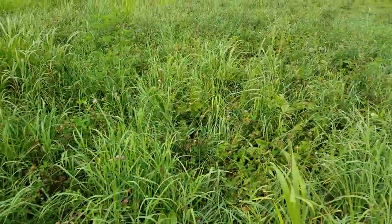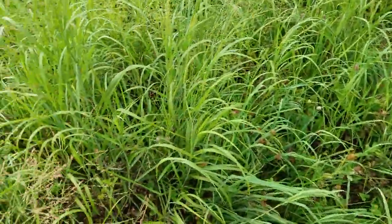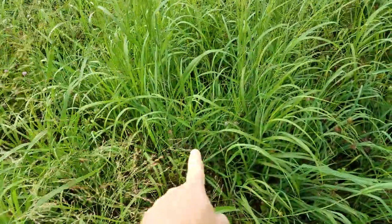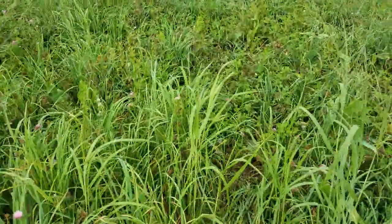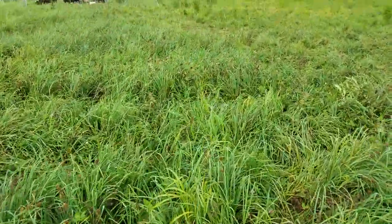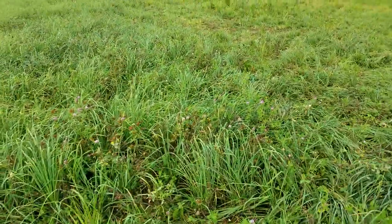I have bunch grasses via the orchard grass and fescue to an extent, but the quail like to go in through here where they're protected by the over cover, and they can go in between the gaps in the plants. Now, I doubt, knowing what I learned there, that the orchard grass alone would be sufficient. But there will be patches of that switchgrass, especially as it gets taller, that will be wonderful for quail.